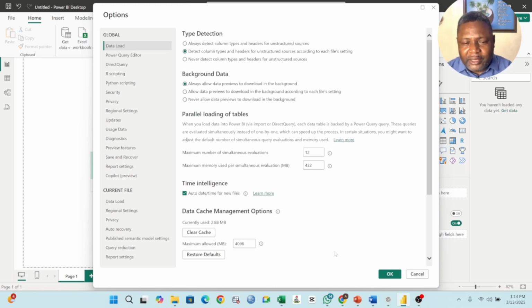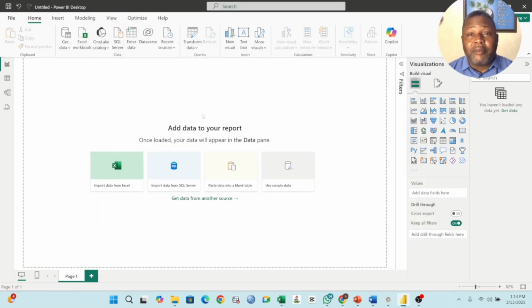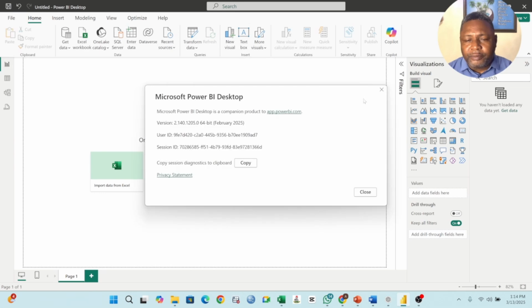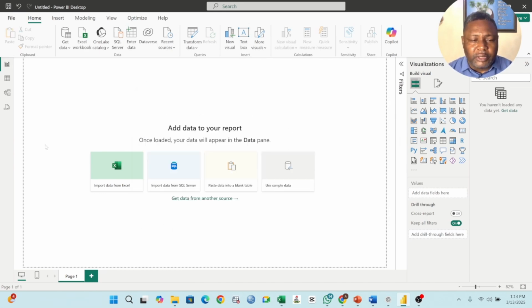Otherwise, this place should just be as it is for a beginner. Don't touch it. Okay, so that talks about the backstage. This will tell you about your Power BI and all the information that you need.